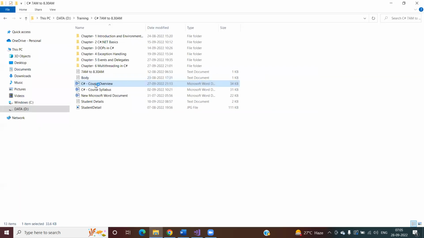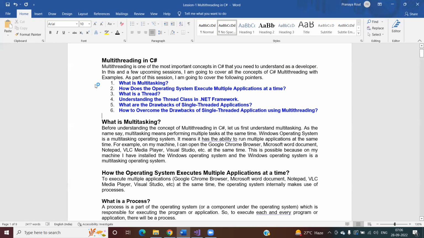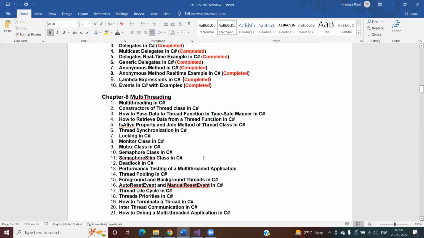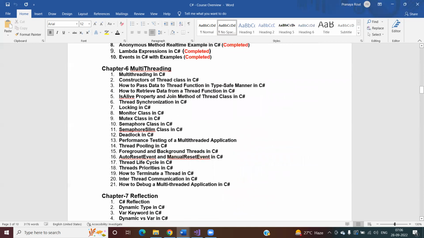If you look at the syllabus, I have created 21 chapters. Today I'm going to give you the introduction, what exactly multi-threading is, but you can see there are 20 more chapters.